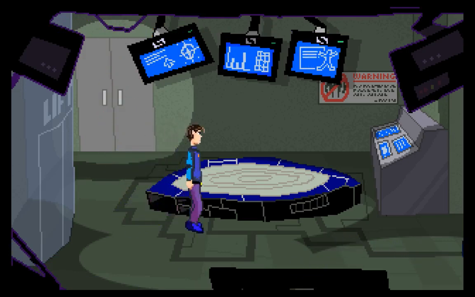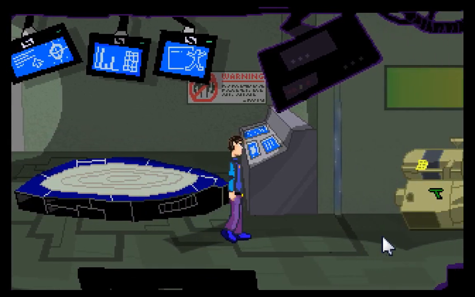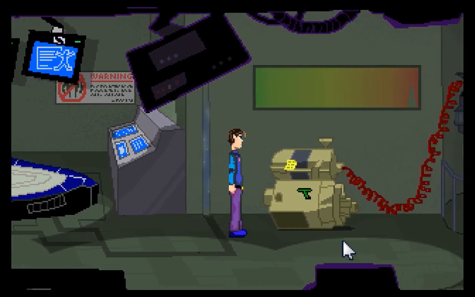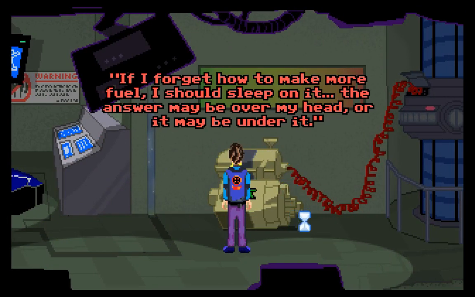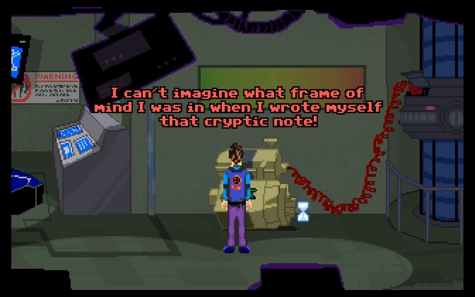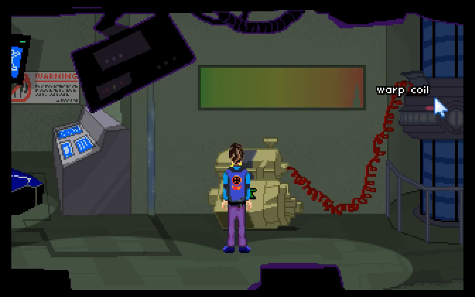Can we go over here? Oh, we can. I'll leave it here. What does it say? If I forget how to make more fuel, I should sleep on it. The answer may be over my head, or it may be under it. I can't imagine what frame of mind I was in when I wrote that cryptic note.